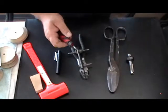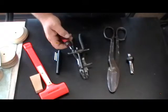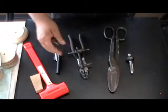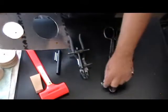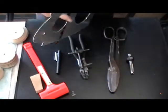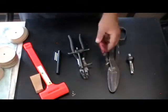Deburring tool. This is needed a lot in aircraft construction because every time you do a process on aluminum — drill a hole, cut an edge — it's going to be burred. Any time there's a burr, you can cut yourself, and it becomes a stress riser, a place where cracks will begin to form. With this handy $12 deburring tool, you can deburr holes and edges just by putting it in and giving it a turn. After I made my 48 rib blanks, I spent hours deburring every hole and every edge. You've got to do that.